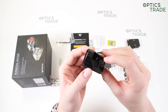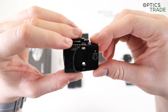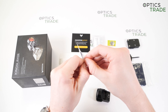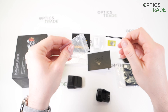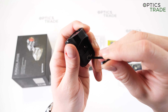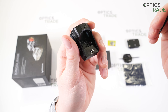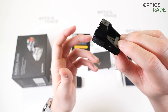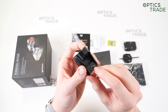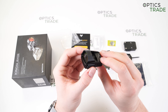The battery life is not that great — it's much better on the Liberty and Justice models, which are a little more expensive than the Kingslayer. The elevation and windage adjustments are accessed using the hexagonal tool provided in the box. You'll notice that the screws don't produce any clicks when turned. You should be able to zero the sight with minimal adjustments, as it comes pre-zeroed with the Picatinny mount assembled. Nevertheless, some competitive devices already offer adjustment screws that produce clicks when turned, so this could be taken as a disadvantage.